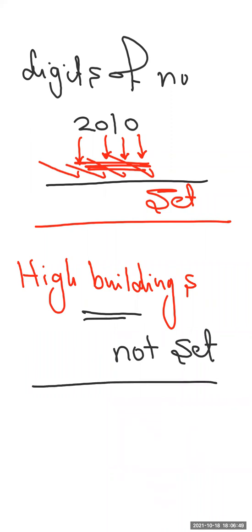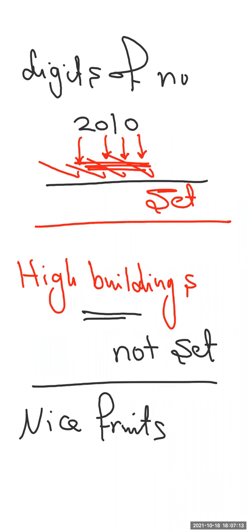Okay, what about nice fruits? Of course, this one also. I can say that nice fruits are like banana, oranges, mango, and another one said, no, no, no. I think nice fruits are like strawberry, watermelon, pineapple. Yes, like that. So there is no rule to judge if this one is a nice fruit or not. So it's not clearly defined, right? So this one, of course, nice fruits, not a set.